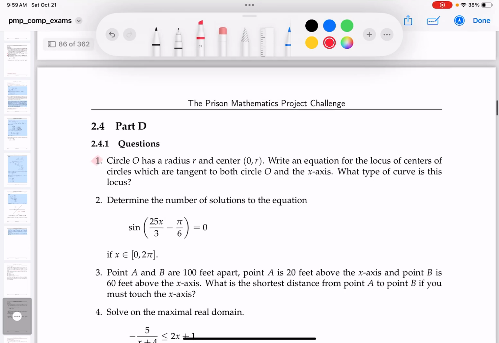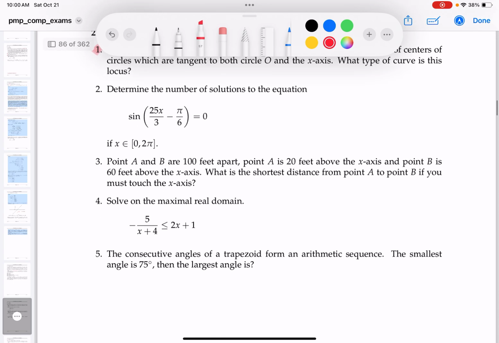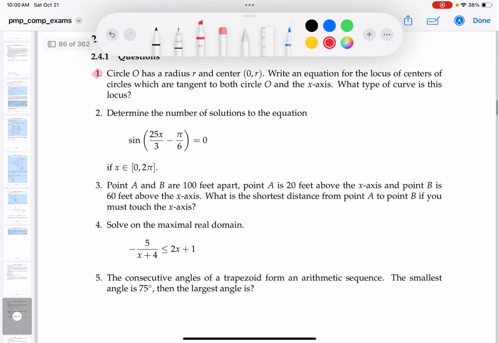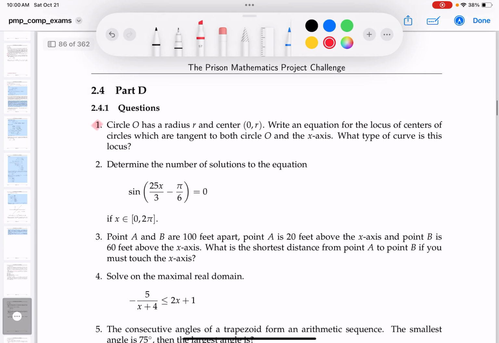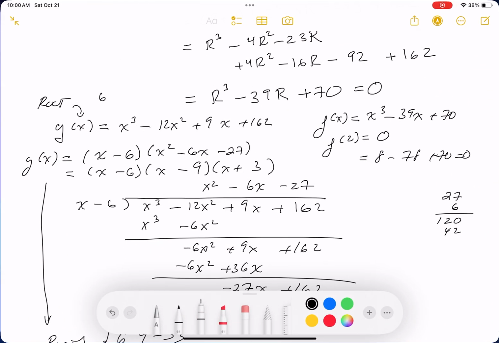Again, my encouragement when on a competitive exam is to read all the questions first. And I'm just doing one at a time, by the way, but I don't think I would take this one first. If I were looking at problems in this thing, I'd probably be looking at 4 first and then go to 2, and so on. All right, but let's attack 1. I go to the whiteboard to do it. It looks like a tough question to me.